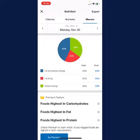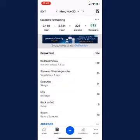So this was my macro count for the 30th. Not too bad. The fat is right in the 20s where I want to be. Problem with this is the protein is under what I want it to be. I wish I would have rather had the 43% be protein and the 35% be carbohydrates. This is not really that bad. Some people look for a straight 30 split all the way across the board, but I want to do more protein, less fat to get rid of fat in my body. Anyway, that was the 30th.